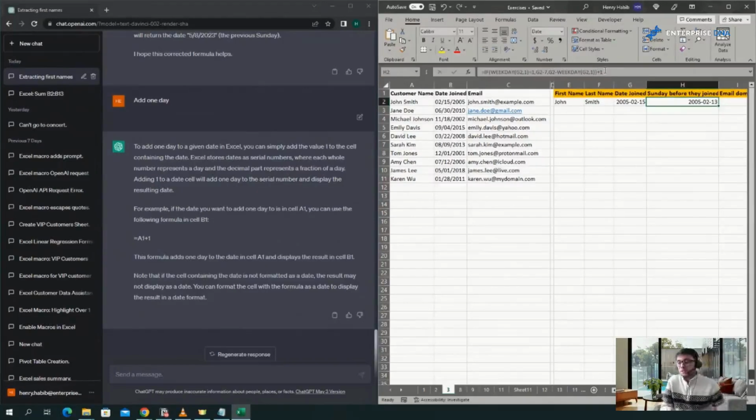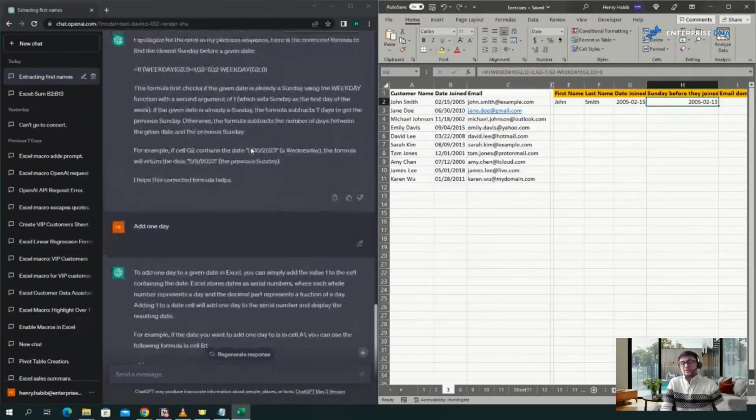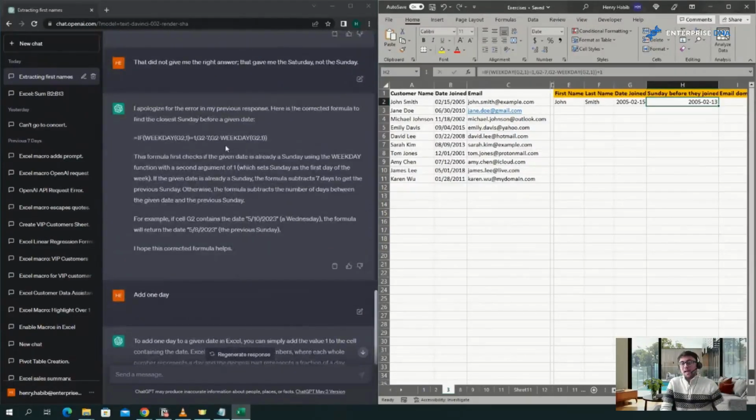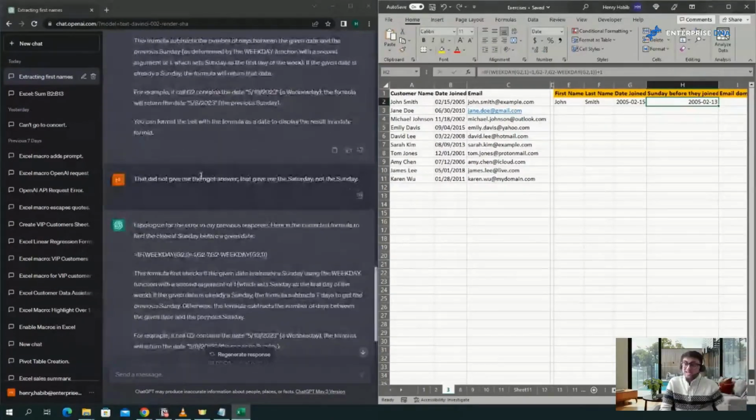So sometimes we do have to do a bit of iteration here, especially because it's not always going to give you the right answer. If you think about how these LLMs are built, they're built using, for example, Stack Overflow responses and things like that, and those aren't always right. Or maybe it's something in my prompt that led it the wrong way. So when I do this again, it actually might give me the right answer. You always do need to double check.